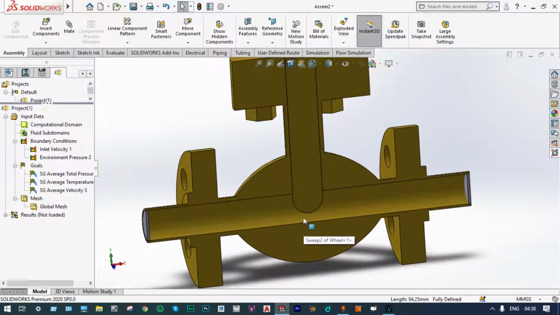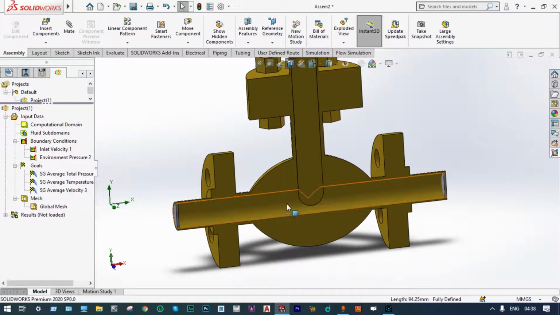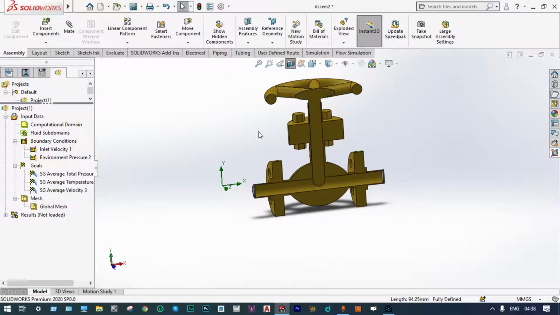Even the movement of this plunger is completely restricted. It can move from this location to that location. That means its motion is completely restricted for a specific length, and the diameter of this pipe is actually 35 mm. Similarly, the plunger is also restricted to move from this location to that location with a specific rotation of this wheel. We will start this simulation from the assembly itself, and after the normal simulation we will go for a parametric study and see, at specific rotations, what the different parameters are like flow particles, pressure, temperature, velocity, etc. and the exit surface.